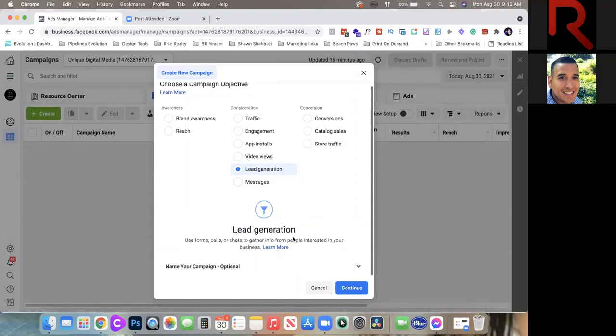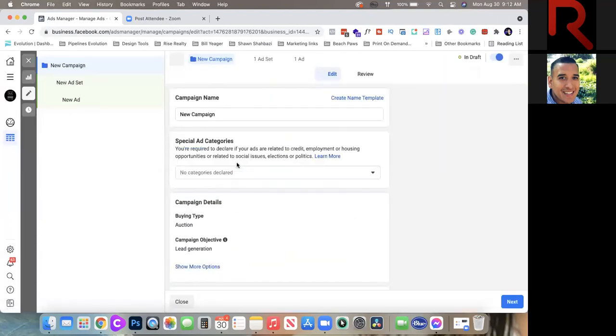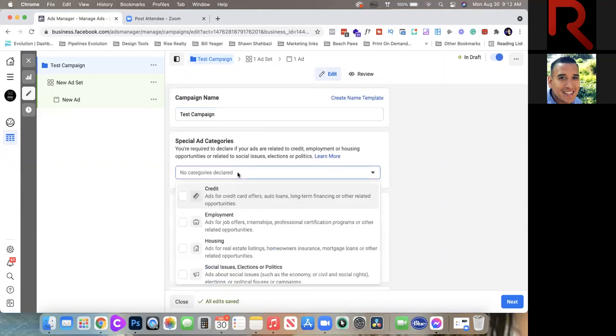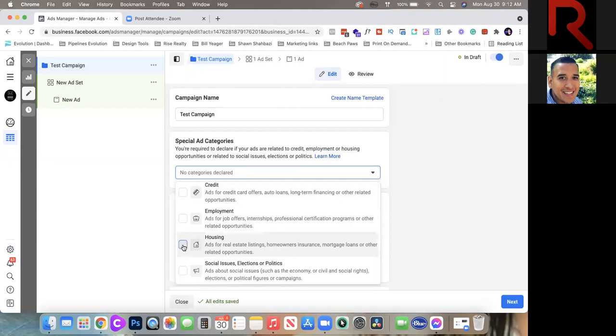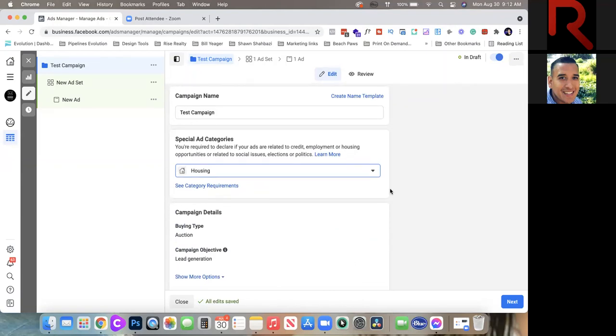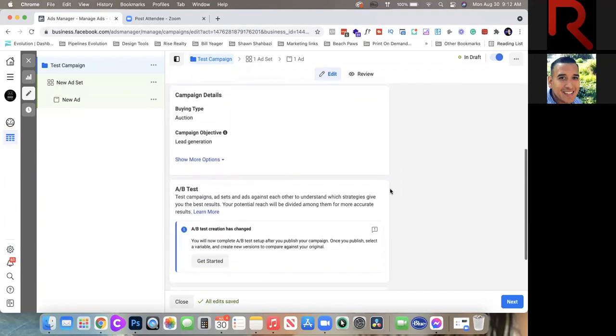So now you can go down here and name your campaign. I'll do this in a little bit. I'm not going to worry about it right now. So now we're just going to put test campaign. This will be the first thing that you create. If you go down the list, the very first thing you want to hit is making sure you're doing this as a housing special category. Facebook will not let you run an ad if you don't have the special category for housing up and running as an agent. It just won't allow you. This actually puts you in the restrictive area of what you can target.